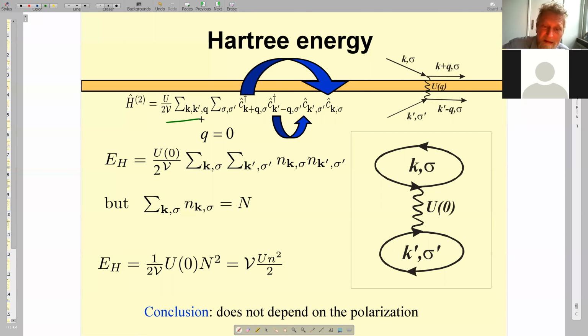And here I connect operators in this way. And as I see, I connected with the same spin. How can I picture this? Well, I start again from the term where there are two incoming particles, two outgoing particles. And now I close these lines. I close these lines to take into account that this state and this state are the same. All right, so I have two closed loops connected by interaction line. If you wish, it's a Feynman diagram.